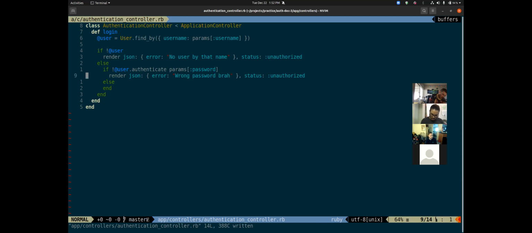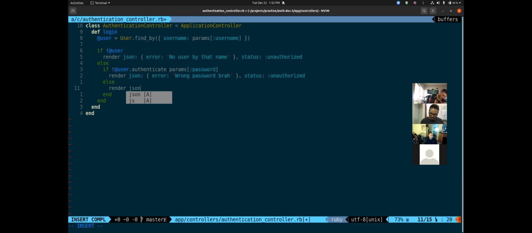Questions about that? That dot authenticate, that's comparing the new hashed password to the one already in the database.